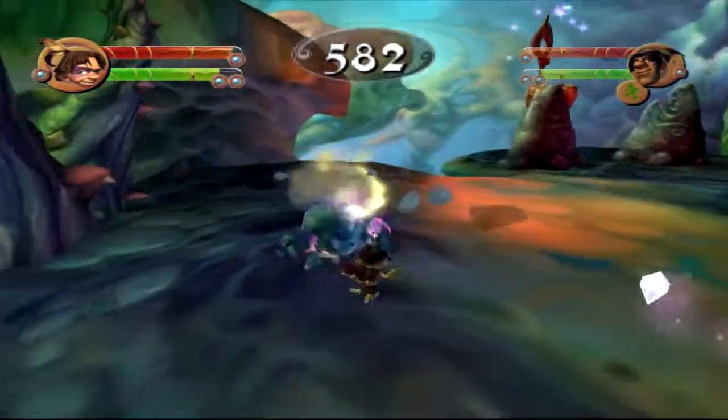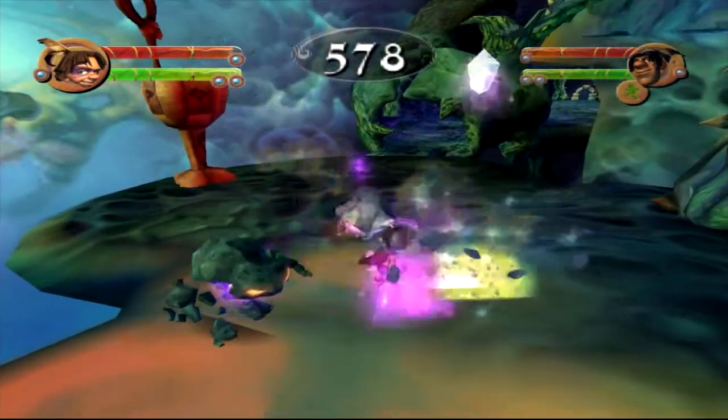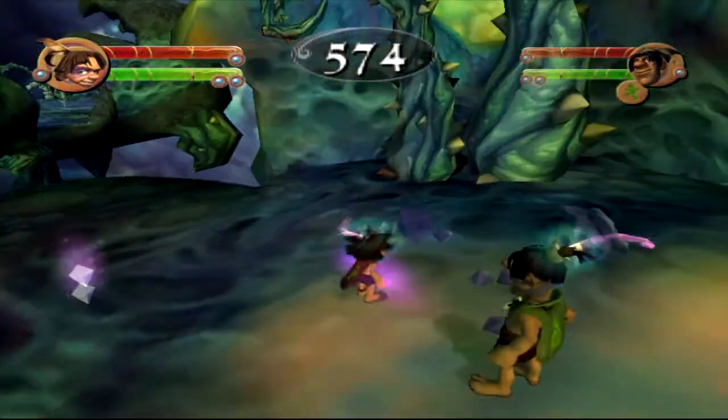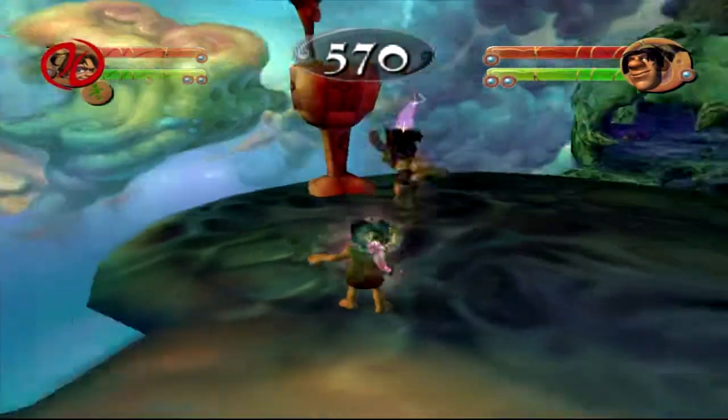Also, there's no monospheres anywhere. And I know there were some feathers around some of these other levels, which I find kind of weird they didn't put in any of the monospheres. But, ugh.